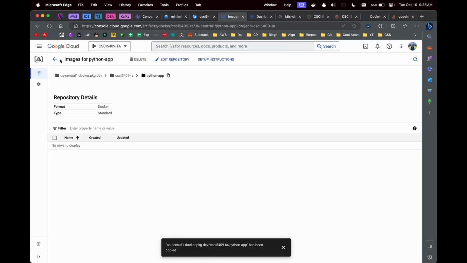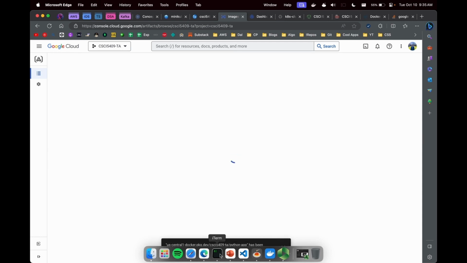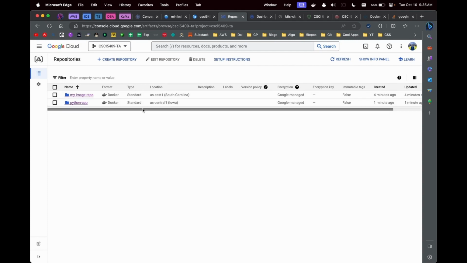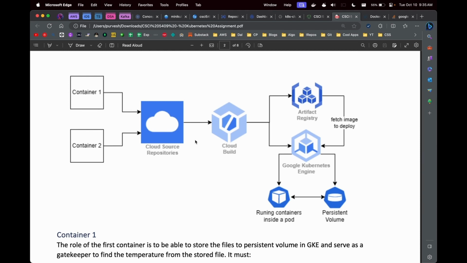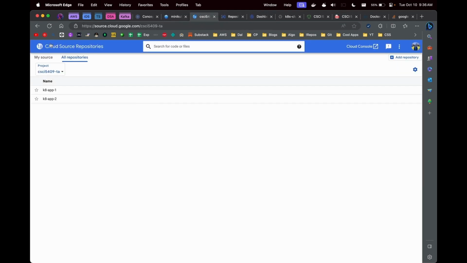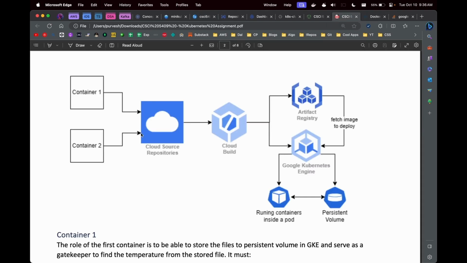So when you push an image to GCP Artifact Registry like this, it will push the image to this registry, and that way you can store your images on Artifact Registry. If you go to the assignment document, you will need 2 containers, and you need to store those in Google's Source Repository. So what is it? If you Google Google Source Repository, it will open this portal. It is like the GitHub version of GCP. You can create your repos in this and store your code here. It is an alternative to GitHub or CodeCommit, etc. So what the assignment requires is to create 2 repos in Google Source Repository.